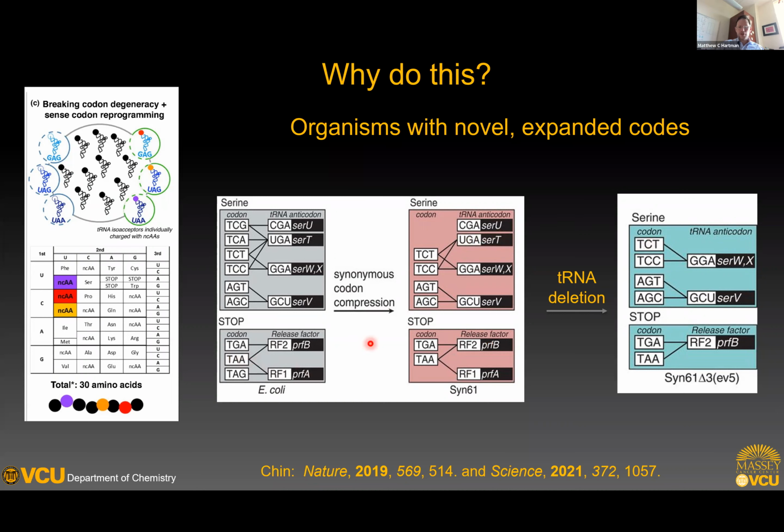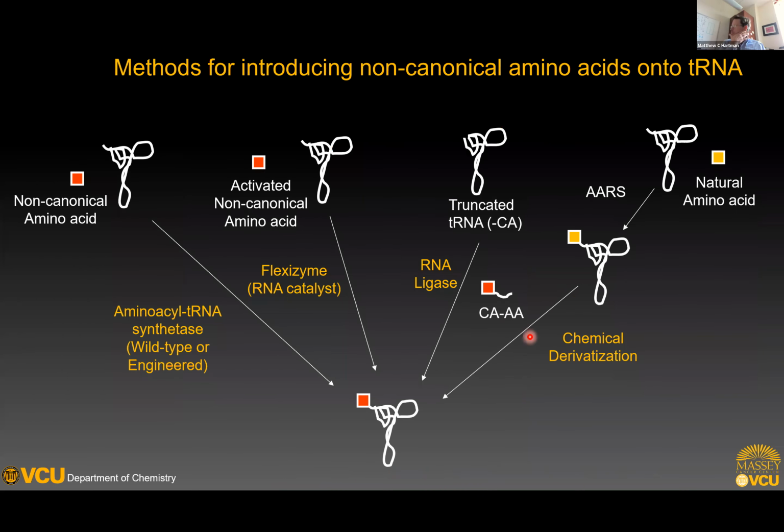And they did something similar with the stop codons. And then they introduced novel amino acyl tRNA synthetases and novel tRNAs, and they could re-encode these with some novel non-canonical amino acids. Very interesting paper in Science. So at the very beginning, the fundamental aspect of this, one thing that is particularly interesting is how do we get these non-canonical amino acids onto the tRNAs? Of course, you can't feed any non-canonical amino acids into translation apart from a tRNA.